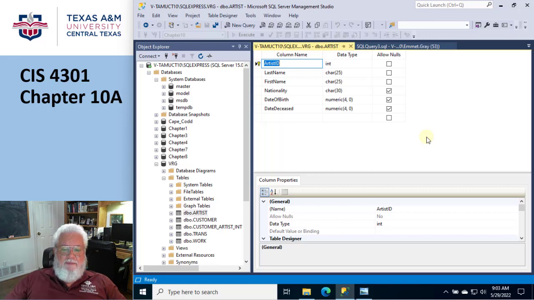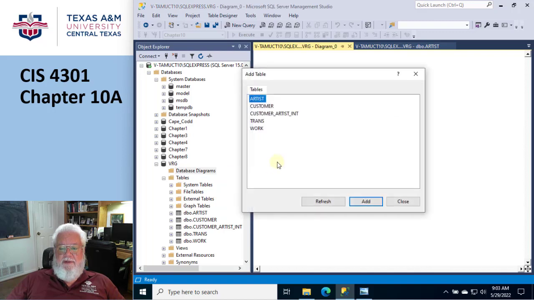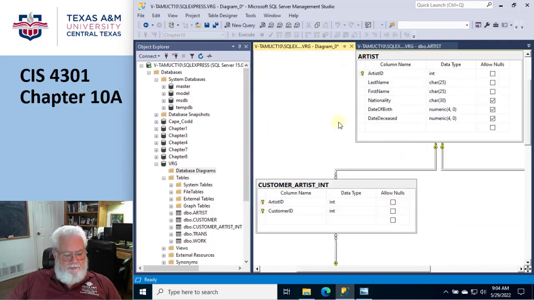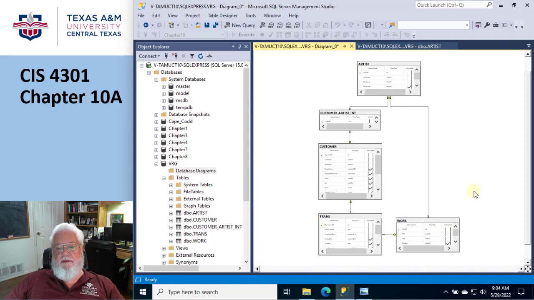The database diagram, we've done that a couple of times. I basically always start at the database diagram. I mean, to me, that is probably the first thing I do when I get handed a database, just to see how it's supposed to work. Okay, you can zoom in on these things. I'm going to go zoom to fit, although I won't be able to read it. Okay, so we've seen all that before. Again, same old, same old. If you don't see the 3-part column definition in here, that's because you haven't followed instructions on how to configure SQL Server Management Studio.